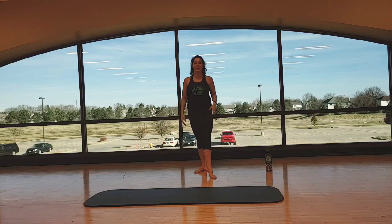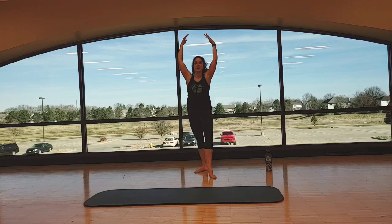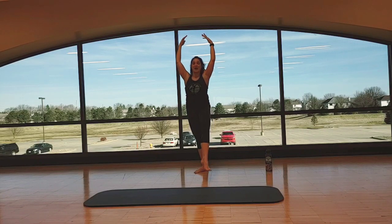Reach the right leg forward and point your toe. I want a soft knee on that left leg. Arms wherever you want them. I'm going to go a little bit more challenging today and bring the arms up. We're going to just reach long and lift that leg. 6, 5, 4, 3, 2, and 1.